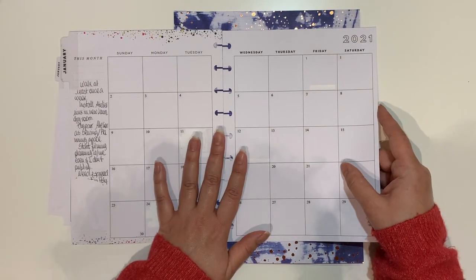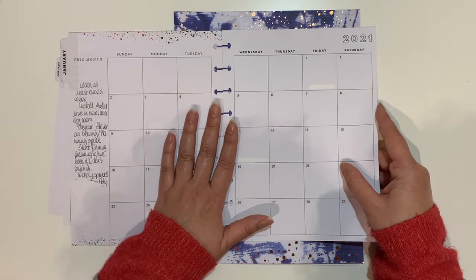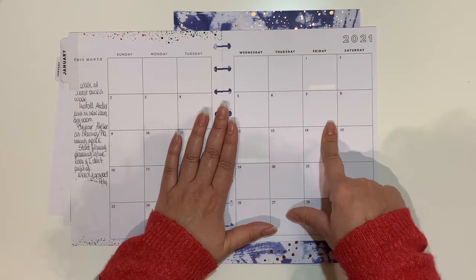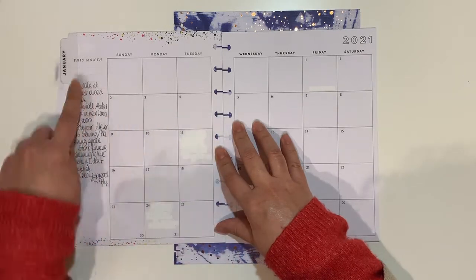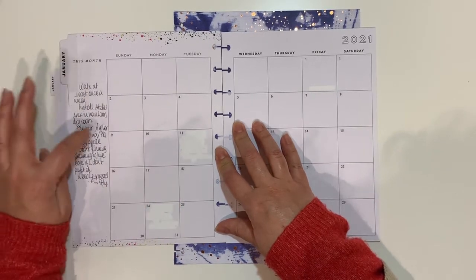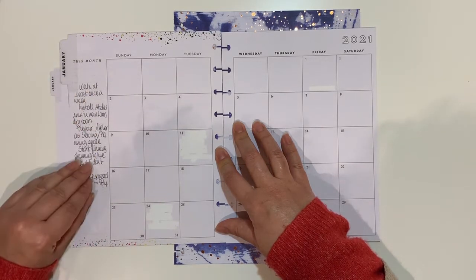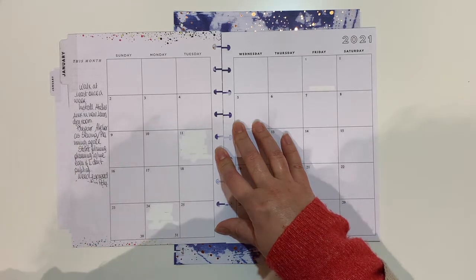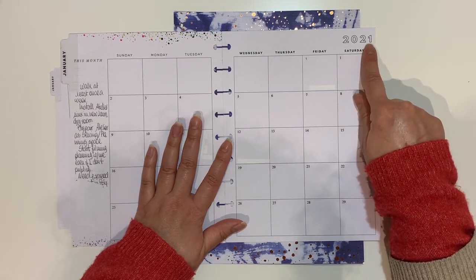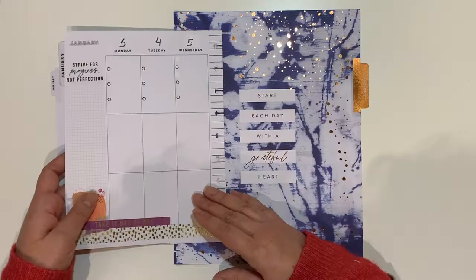This is an undated planner, but I had dated already before I changed to a different planner, and I had already commenced in here, so I just have redated here, and I need to get rid of this, which I wanted to leave, but I'm not going to leave it because I'm pretty sure I have migrated whatever is written in here into the Cat Lady planner, which is the one I changed over to at the beginning of 2021. I do need to change to a 2 here, and I need to do January, but maybe I will not do that, so that depends.